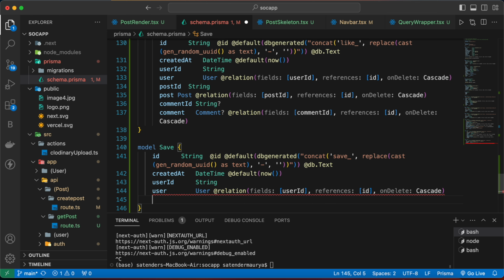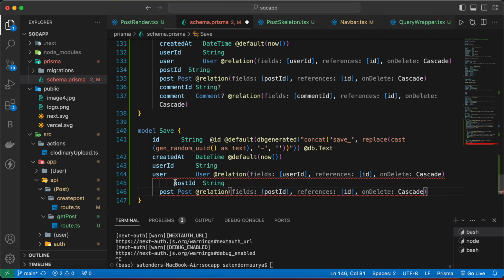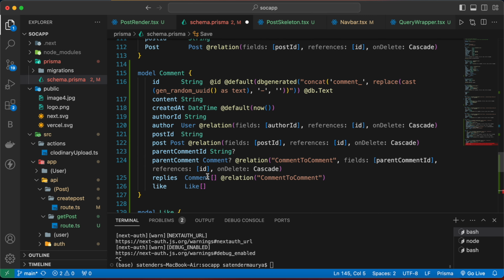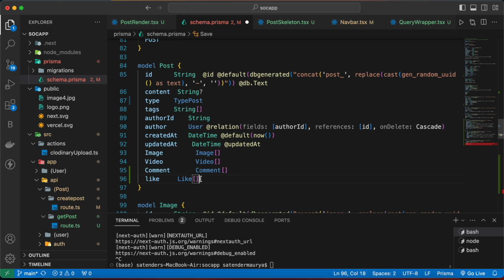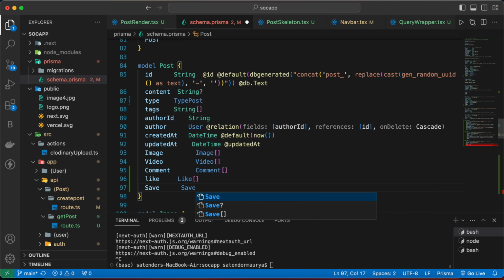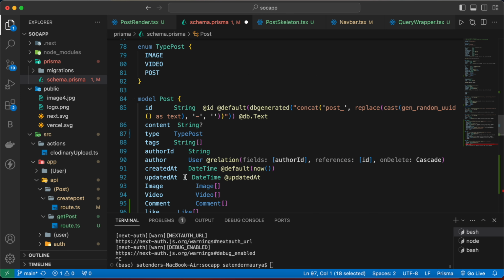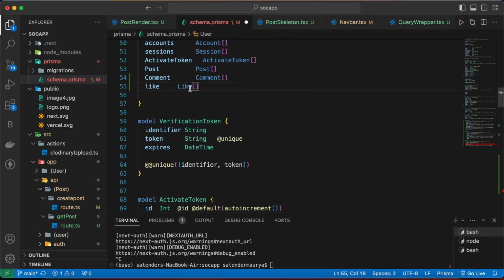After that we are going to have our post id, we can just copy that from here and paste here. Now let's add our save here, so inside the post we are going to have save and this will be save. Copy this and paste here.